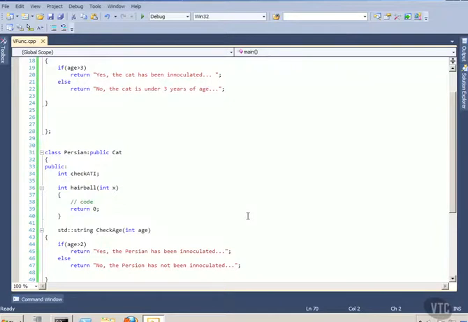The answer, in case you didn't guess, was virtual functions. Now in part 2, we'll really dig into virtual functions and show you what they do. But this is the setup. This is why you need virtual functions. So join me in part 2.